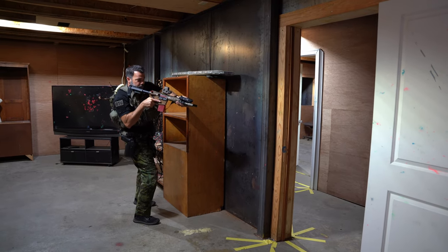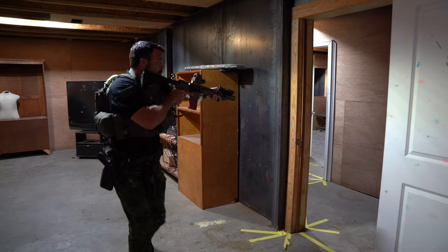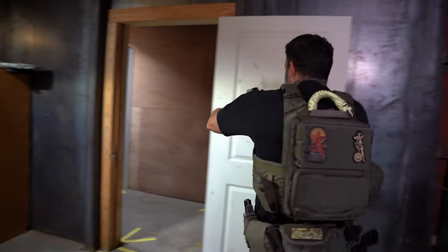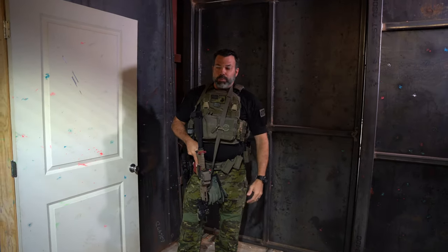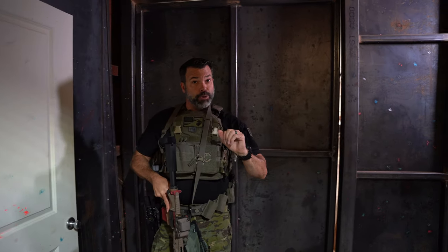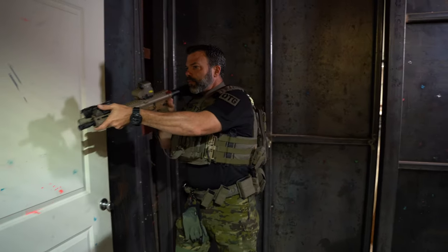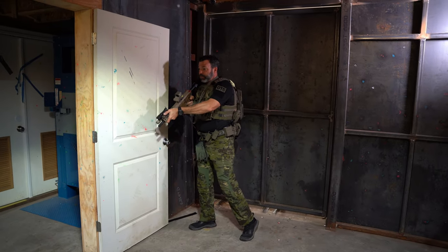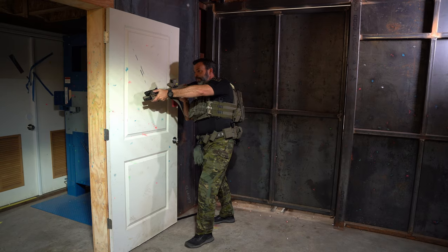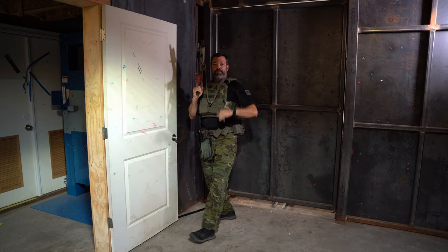So when I'm ready to move, I can look as far as I want to. Once I get into position, I can turn and then start to move that direction while collapsing that sector of fire and get set up on this side. Notice my movement was real slow — I didn't get into a rush. I simply moved from point A to point B in a very controlled manner, keeping the gun on an even plane and looking over the top of the sights while executing that pan technique. So once I see there's nothing going to inhibit my flow into that room, I get myself set up for proper room entry looking deep — no other threat to be found — and then I'm ready to make entry. Simple as that.